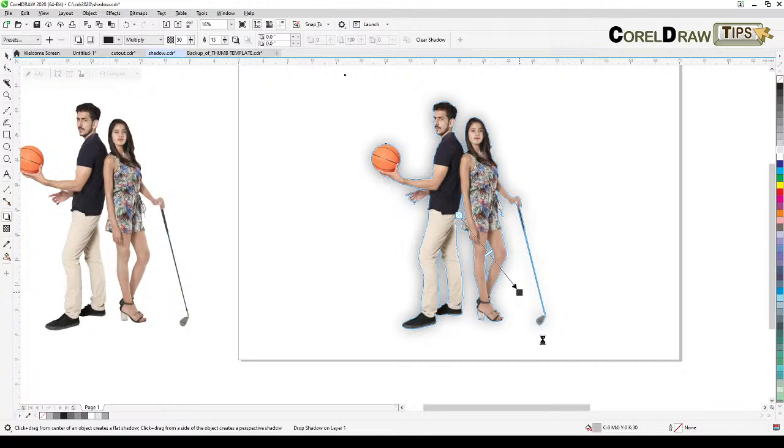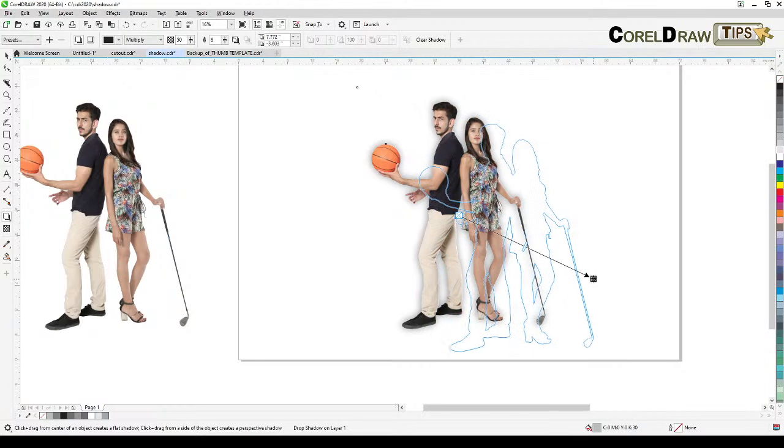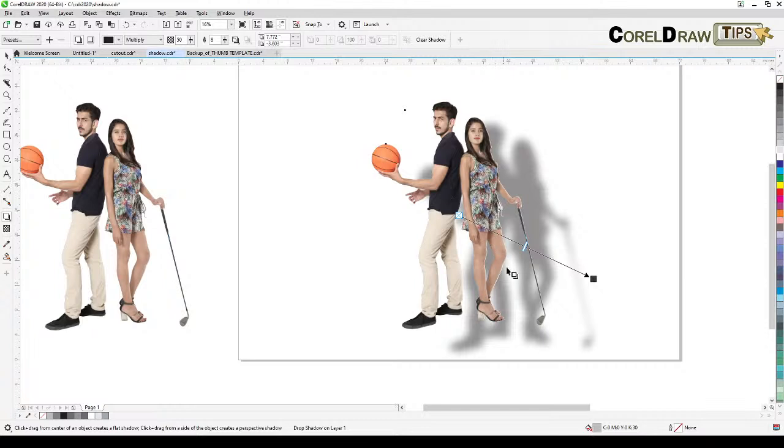Okay, now you have to adjust the shadow because this one is too diffused. In order to adjust the shadow, you go to the shadow settings here. For example, the feathering, you drop it down to, let's say, 8. Just wait for a bit. Then you would also move it away from the image. I think that looks fine, right? Because we're going to distort the shadow.